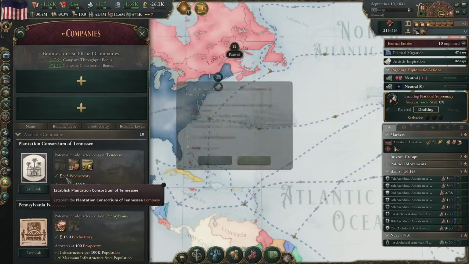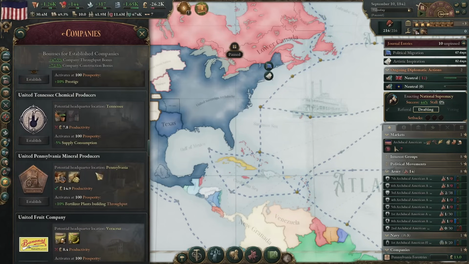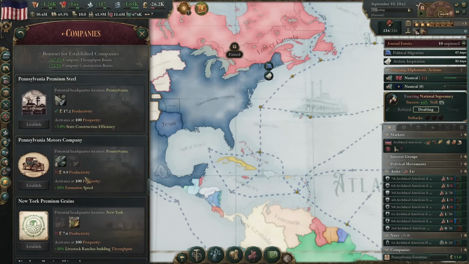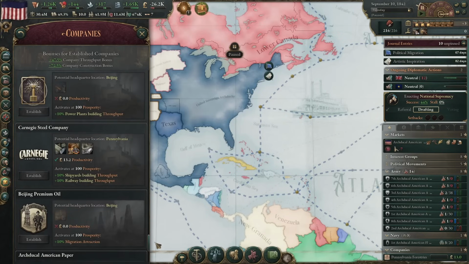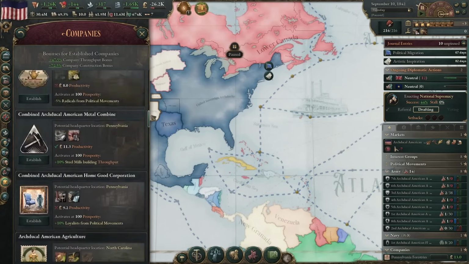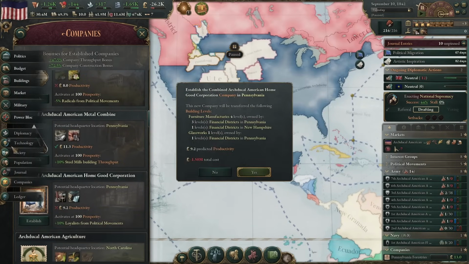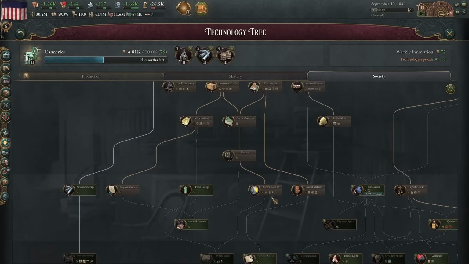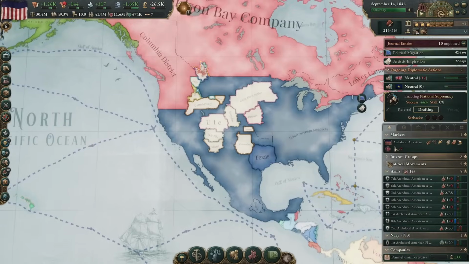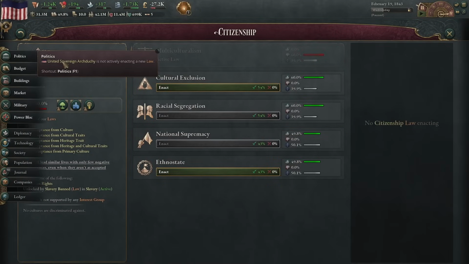Got some company slots. I guess we'll start with the wood company. We really want Carnegie Steel, so we don't want anything that would overlap with what Carnegie Steel is going to have, which is, scroll down a little bit more, steel, coal, iron. So I guess we could do Home Good Corporation as our second company. The only question is, will we get a third? Yeah, we'll get a third company slot from joint stock companies, so that seems like a pretty fine thing to go for. Well, we cannot let another tick of national supremacy happen, so yeah.